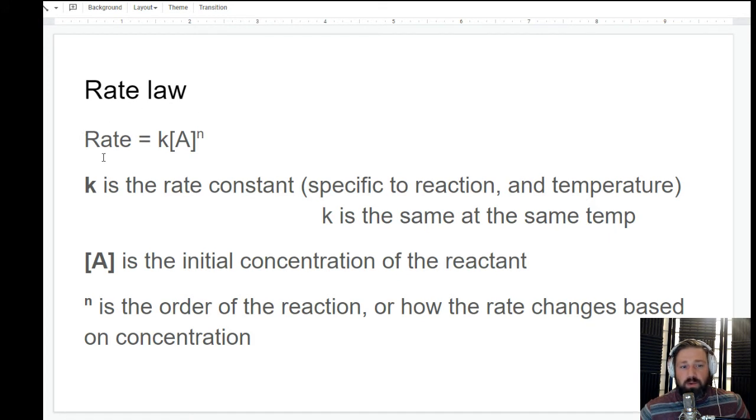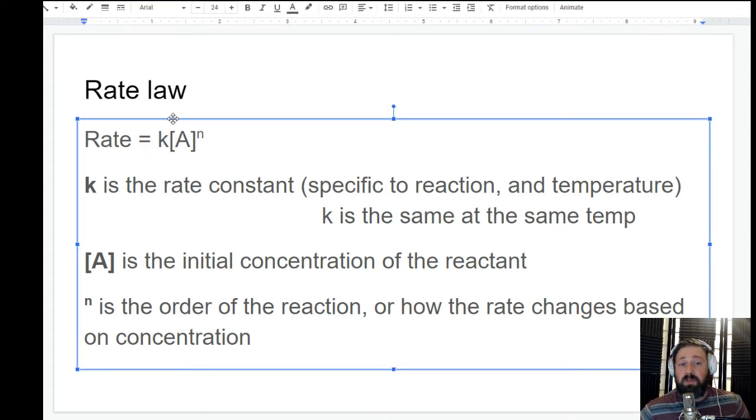So we have our rate, or the total reaction rate here. And there's going to be some constant, little k. I'm going to be very specific here. This is little k, the rate constant. I'm making a big deal about it now because later on we're going to be talking about big K, and that's a different thing. This is little k, the rate constant.